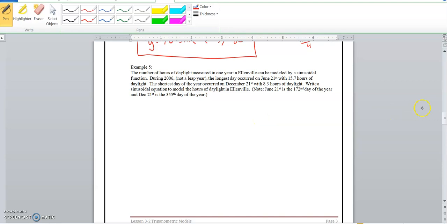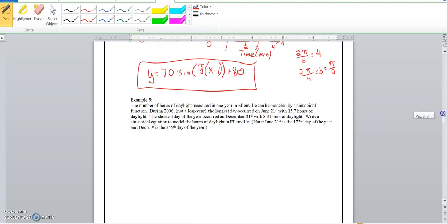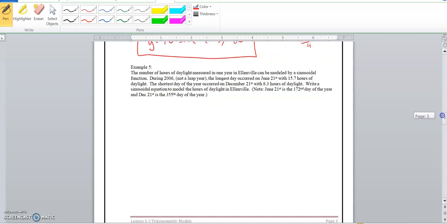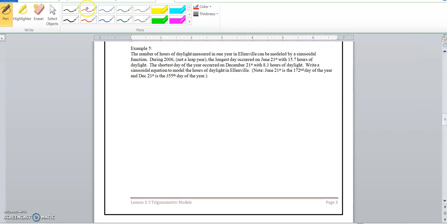All right, so real quick here, the final function's up there. I'm going to try and get in the second example, or well, the fifth one, but the second one of the applications here. So let's take a look. First thing you want to do, please make sure, take a second, pause the video, read the whole application, the whole story, make sure you understand what it is we're working with and what are the things we have to deliver by the end of this. So take a second, pause the video, we'll come back.